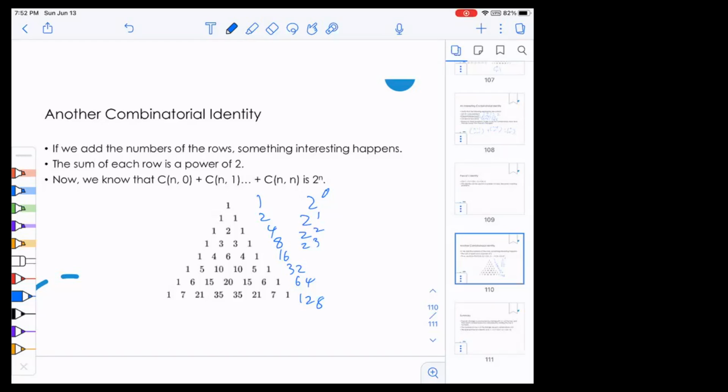So now we know that another interesting identity is that n choose 0 plus n choose 1 plus so on until n choose n is going to be 2 to the power of n. So if you have all of the 7 choose values added together, it would be 128, and stuff like that. So that is pretty interesting. And you probably don't need to know it in competitions, but it's just pretty useful.